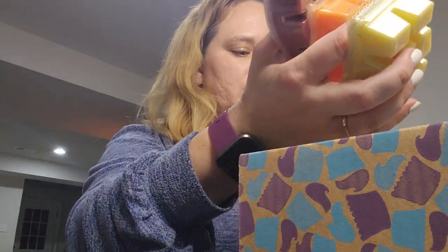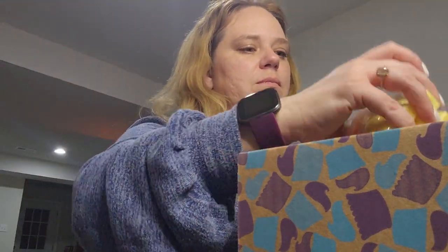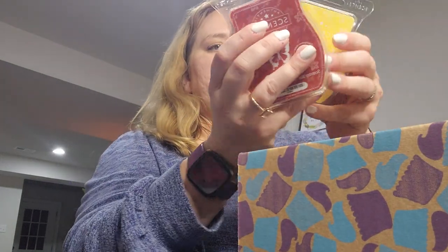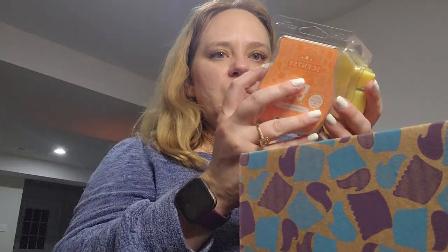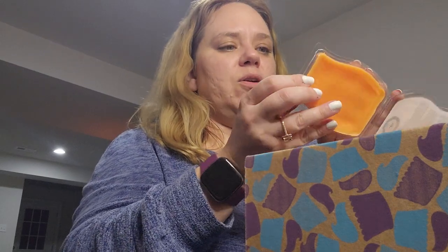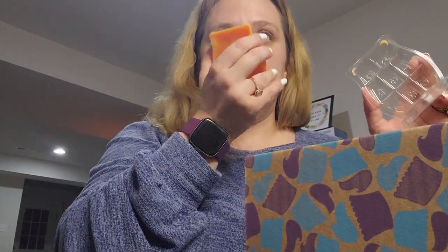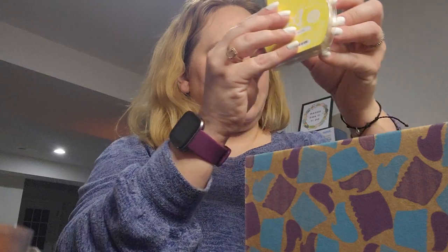There is a scent circle in Berry Sweet, a scent pack in Summer Berry Melon, and three Scentsy bars. One is Wild Cherry and Sakura, which is new to the catalog. One is Sunshine Mango — I have not smelled it before. It is fruity and delightful, kind of like mango nectar — it's like Go Go Mango without the floral at all. And then Lemon Lime Fizz, which may be from the Epcot collection.